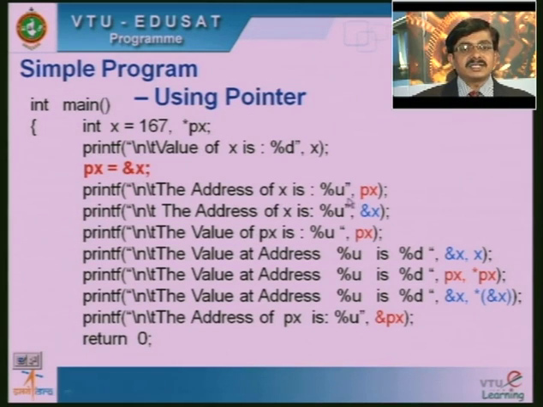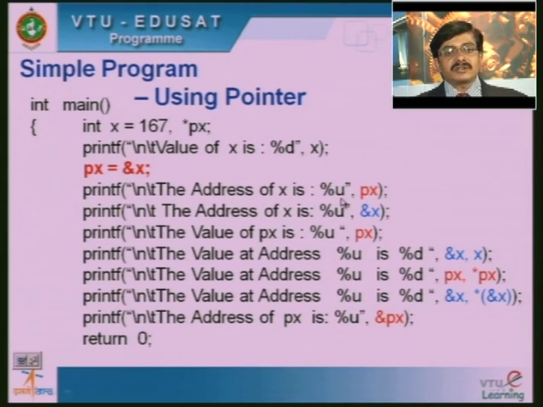The address of x is %u. Here we should use %u, because addresses are always whole numbers. They will never be negative or floating point numbers. So %u is the format specifier for printing addresses, because they are very large numbers. If we use %d, we may get negative numbers in the output, because when it is a signed number, we may have negative numbers as well as positive numbers. The sign bit is used for checking whether a number is signed or unsigned, that is, whether it is negative or positive. But with pointers, they are always whole numbers, we never get negative numbers there, so we must use %u here.